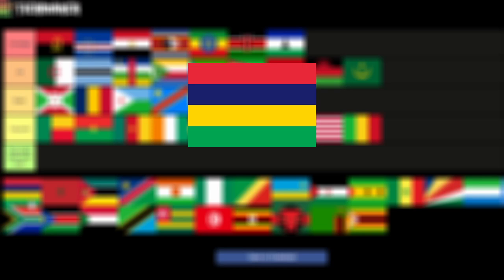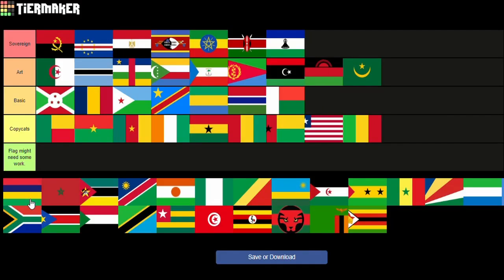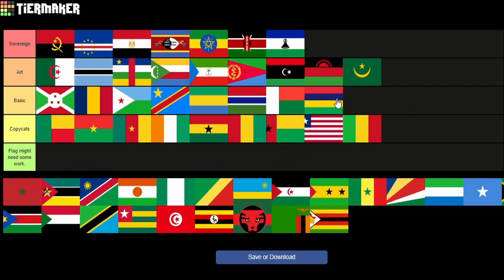Another historical understanding of the representation of these colors is tied to the political parties of the late 1960s in Mauritius, that being red for Parti Travailliste, blue for PMSD, yellow for IFB, and green for CAM. I actually really like this flag. It does more than the conventional tricolor format, even though that's just by adding one more color layer to that, but just that little addition does more for it in terms of making it more diverse and unique. Easy B tier for me, basic tier locked in.